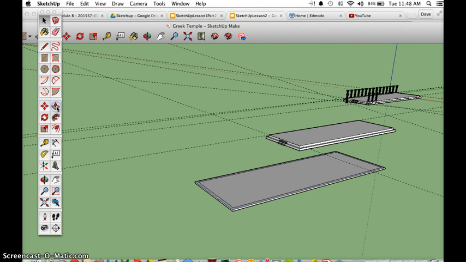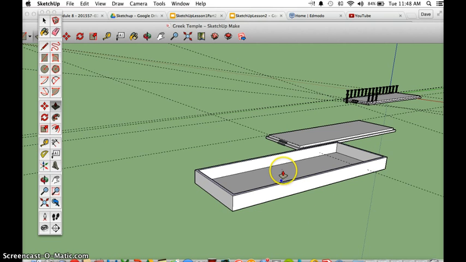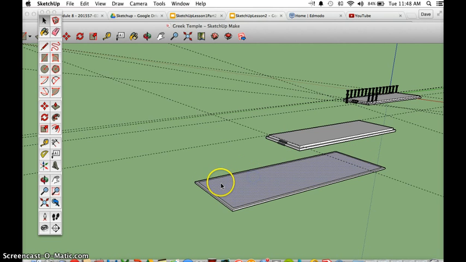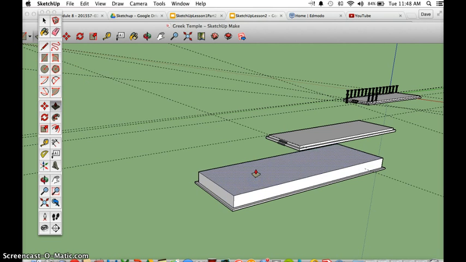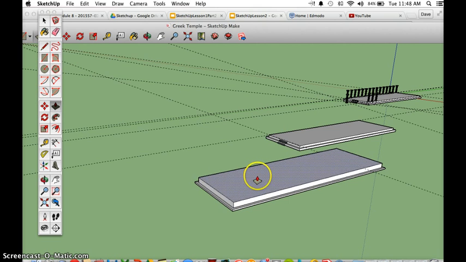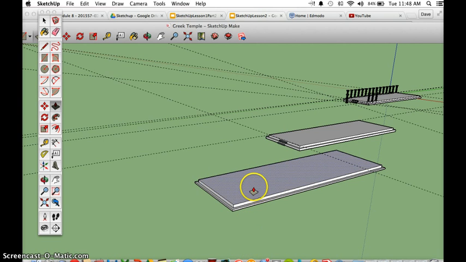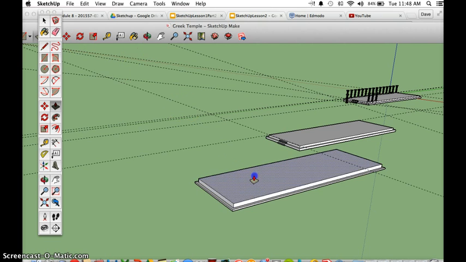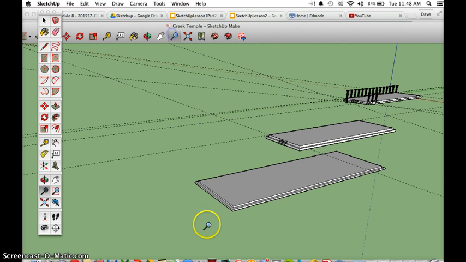Now I'll use my push-pull to do, oh, I clicked on the wrong one. So it's always important to make sure you're on the right face. I hit Control Z because I did that wrong. I wanted 1 foot. Okay, spacebar. Now I'm going to zoom in so you can see that.